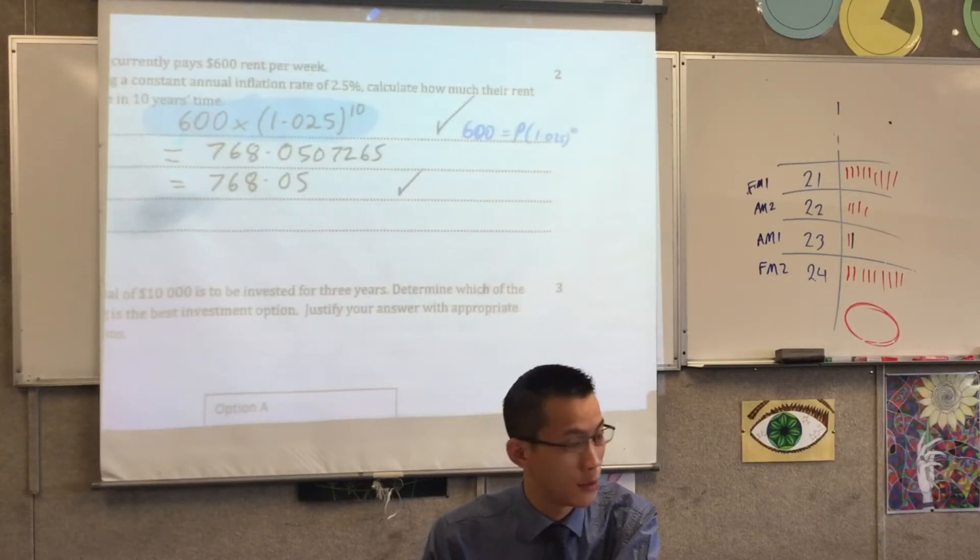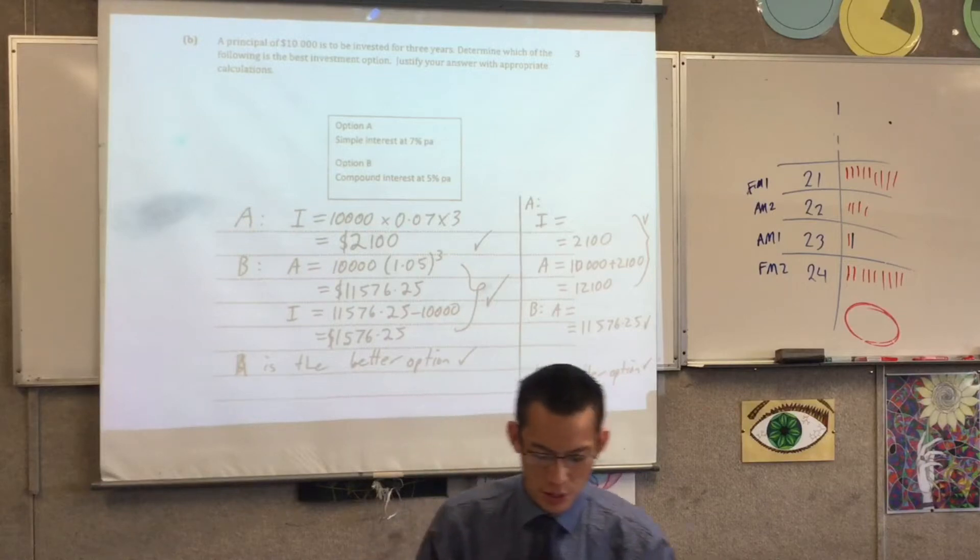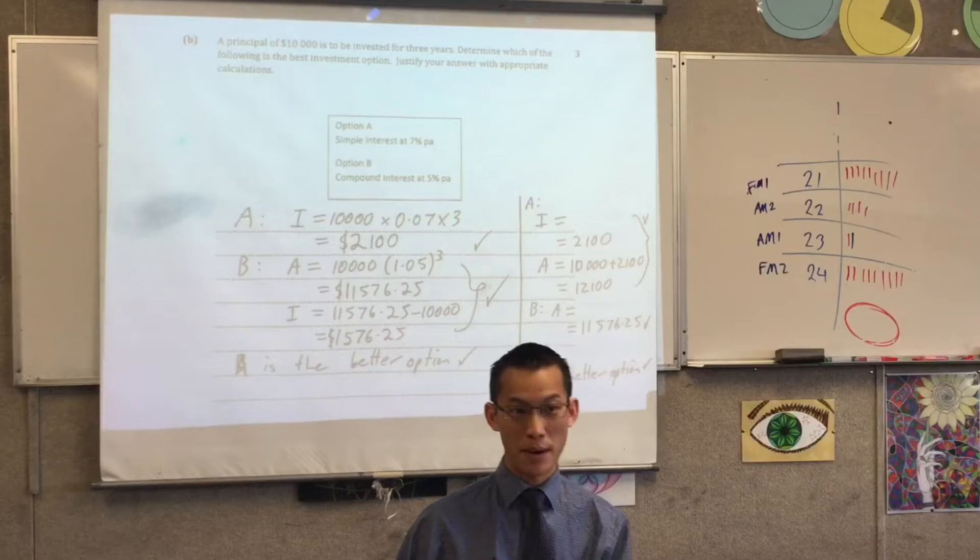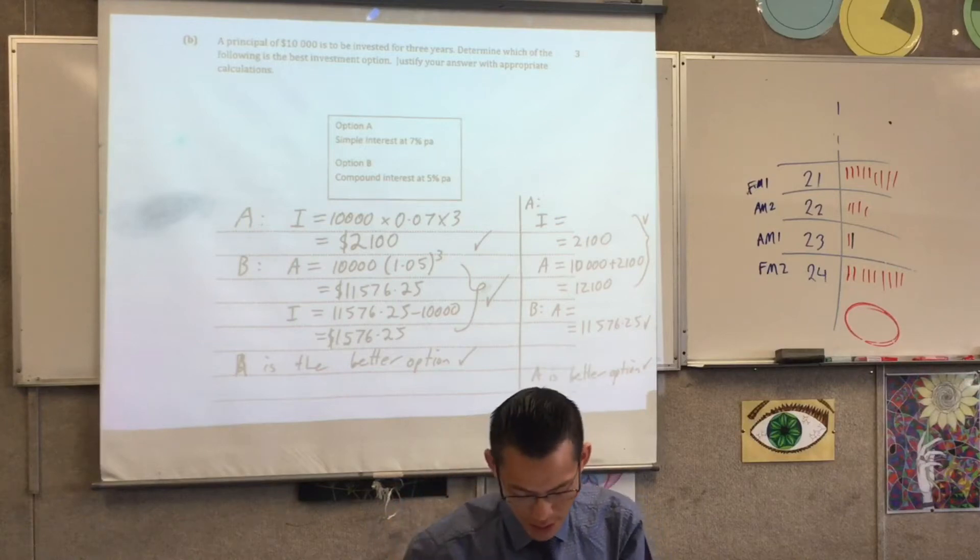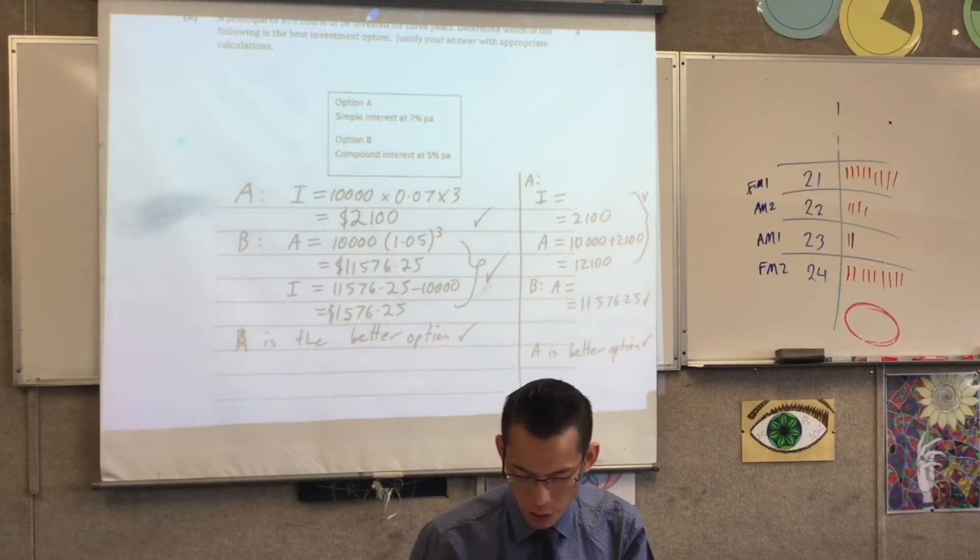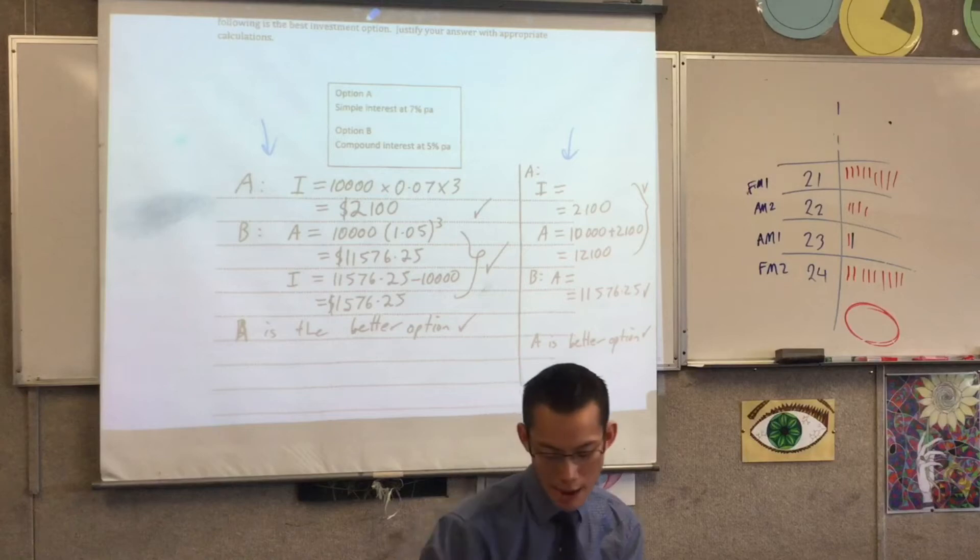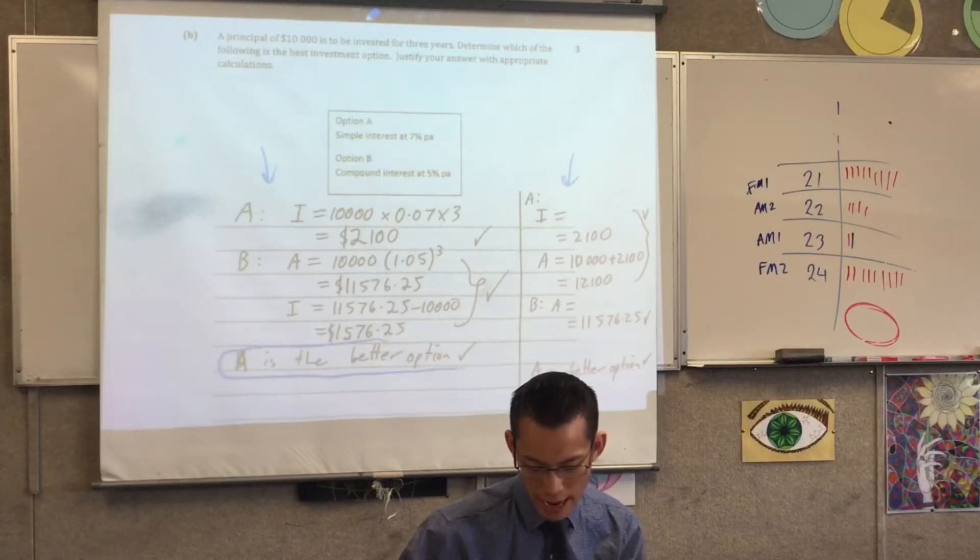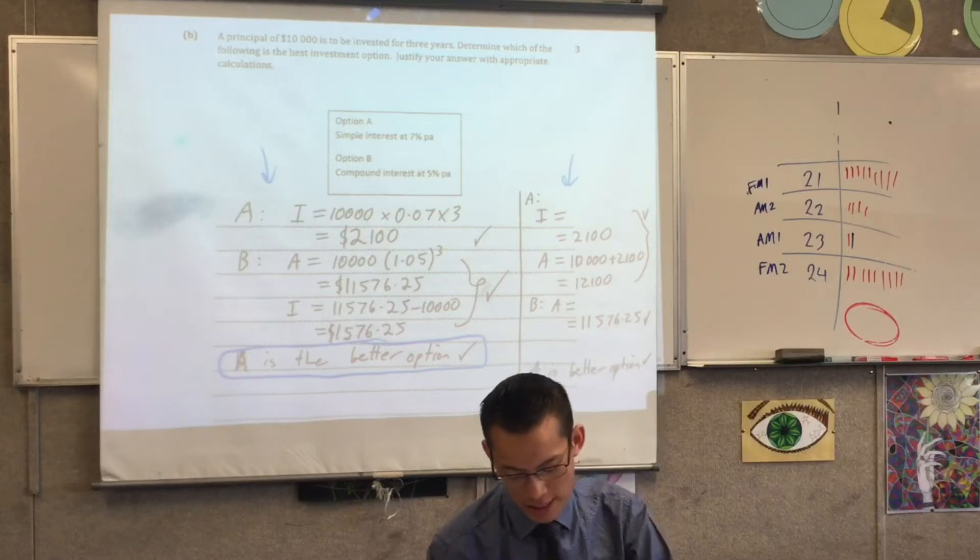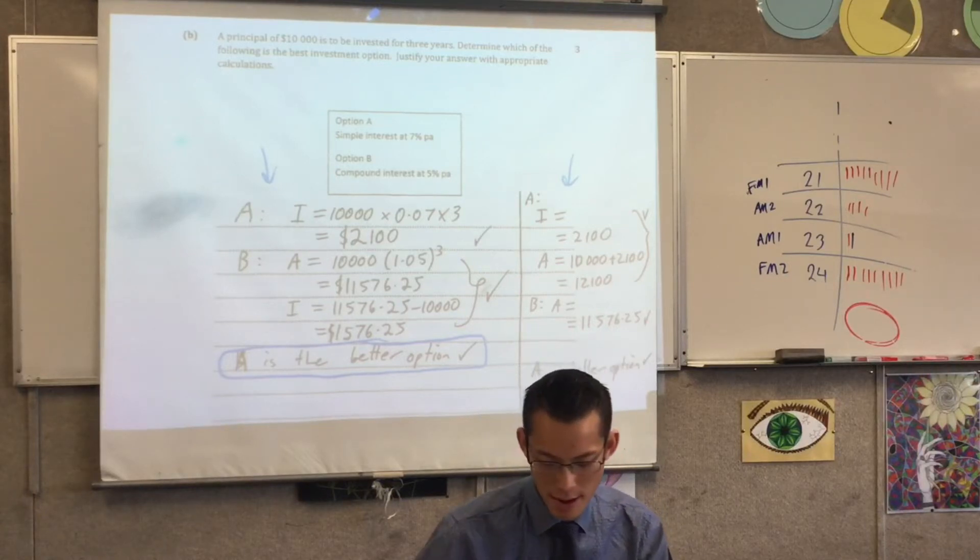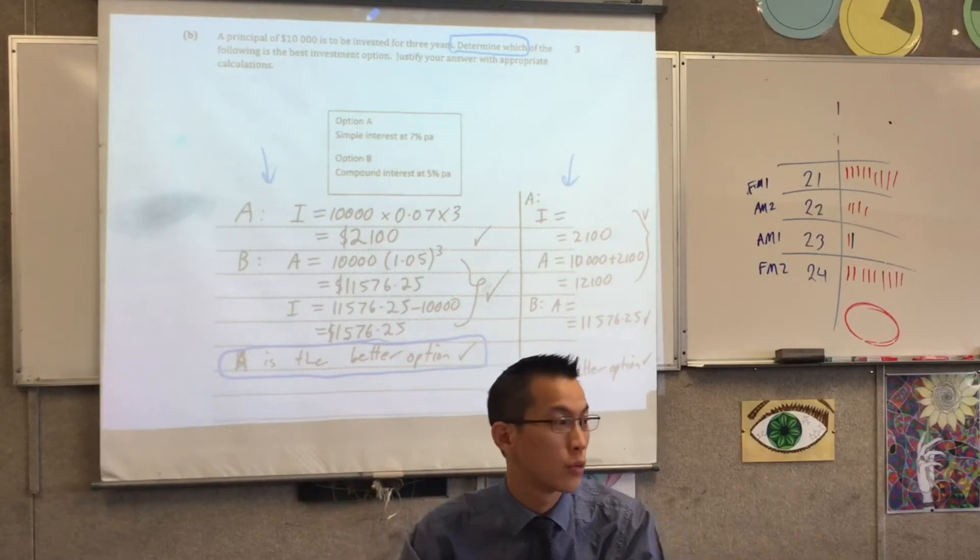A principal of $10,000 to be invested for three years, determine which of the following is the best investment option. When I was looking at this paper myself, I went yes, because we've done almost this exact question with slightly different numbers. You can see there's a couple of different ways to go through this - here's method one, here's method two. But clearly you have to make the comparison. You've got to try A, try B, and then you absolutely needed to have a conclusion. I was really sad at how many people, not just in our class, did all the calculations they needed but didn't actually answer the question. They just put numbers there and hoped they spoke for themselves rather than actually determining which one was which.